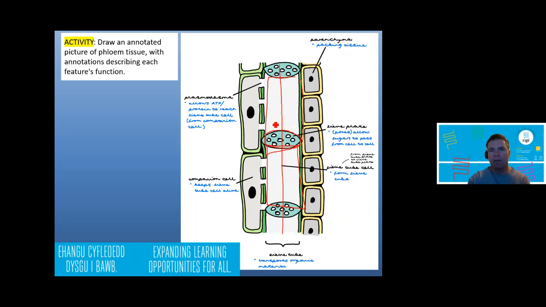Now, the sieve tube cells have cytoplasm, but they've really lost all their other organelles. So the way they stay alive is because they have adjacent to them a companion cell, linked via plasmodesmata. You can think of the companion cell as having all of the organelles required to keep the sieve tube cell alive. So it allows things like ATP to move between the companion cell and the sieve tube cell in order to keep it alive. There's also parenchyma on there. There always seems to be, but really the business end of phloem, which is simpler than xylem, is the sieve tube cell and the companion cell.